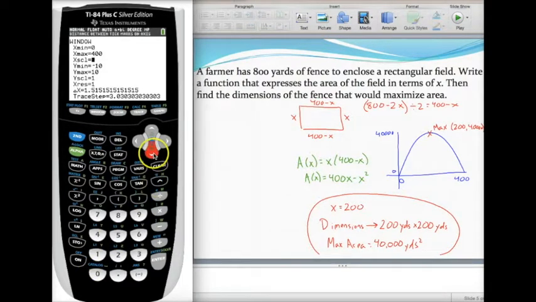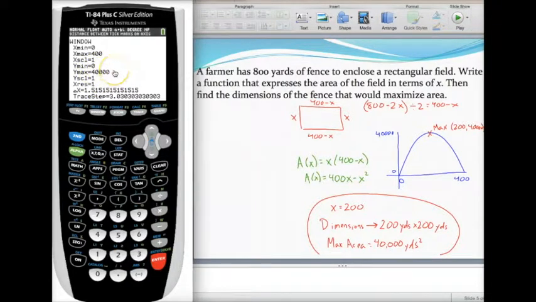As far as your output goes, the y, the output, is area in this case. Well, my minimum area could be 0, and the maximum area I don't really know, but here's where we're going to cheat a little bit. We already discussed that the best shape to use is a square. That always has the maximum area. So I know that if I have 800 yards, the sides should all be just 200 apiece to make it into a square. So I know that the best area is going to be 200 times 200. Even though I don't know what that is off the top of my head, I can just type in 200 times 200 and I'll pop up with an answer of 40,000.